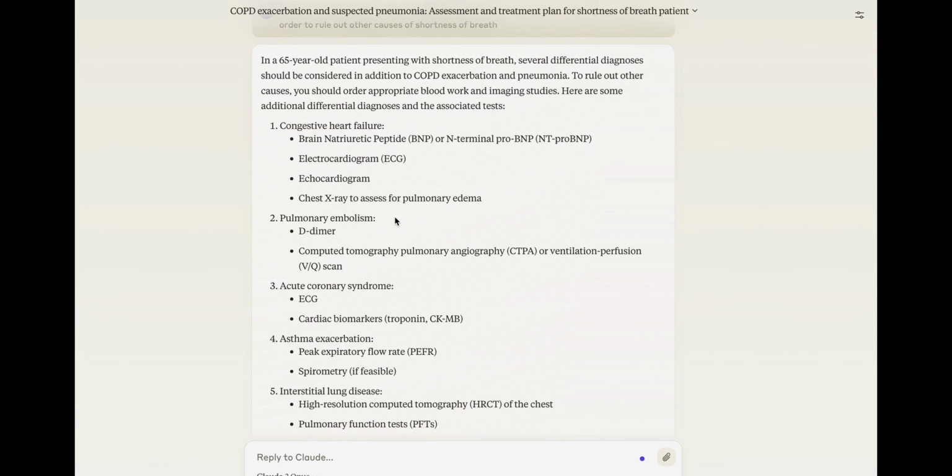Maybe I should consider pulmonary embolism, and we know patients with COPD have a higher likelihood, or a higher prevalence, of developing PE, so maybe I should include this in my differential diagnosis. And we see lots of patients with COPD exacerbation when they come to the hospital, and they don't have any previous history of exacerbations. They might get a CTPE, or a pulmonary embolism CT scan, to look for any pulmonary emboli, because this can also explain the acute shortness of breath, and it's a very important differential diagnosis not to miss.